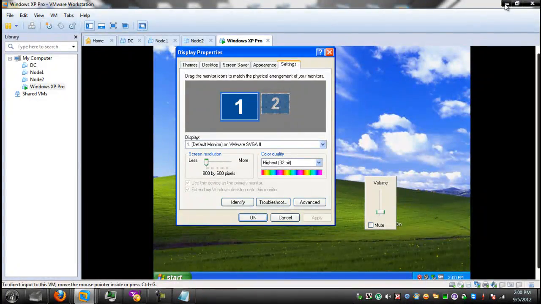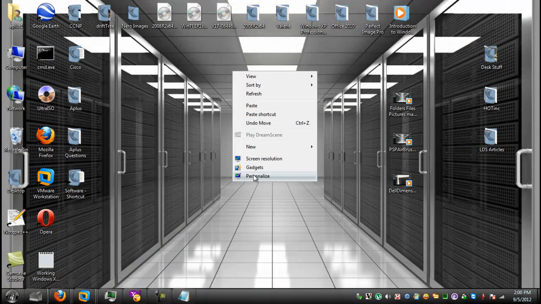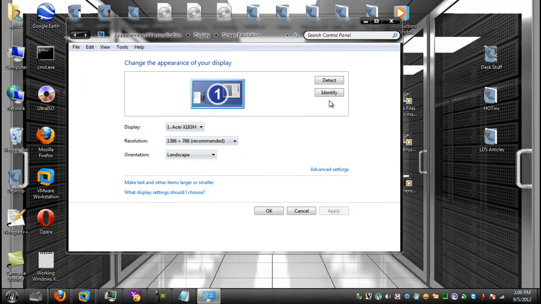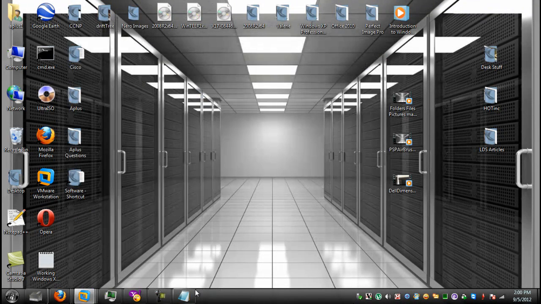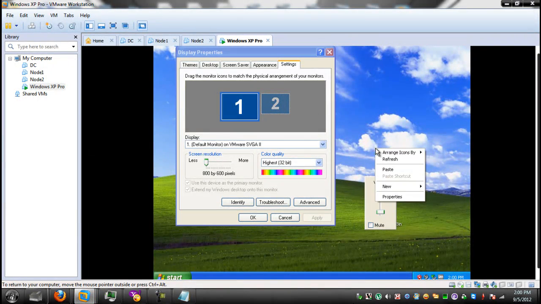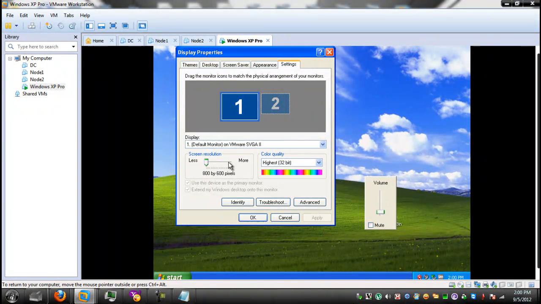Okay, let's try something. What is this set for? Screen resolution is 1366 by 768. Let's try it and see what happens.